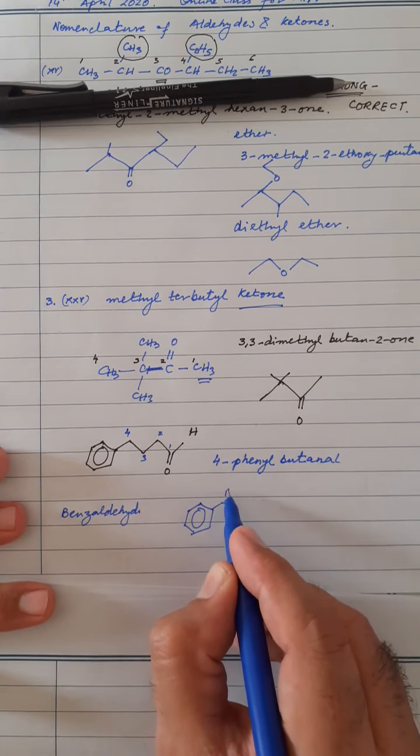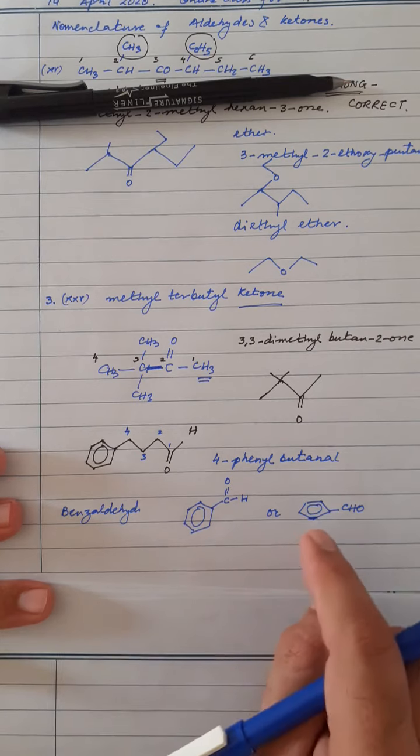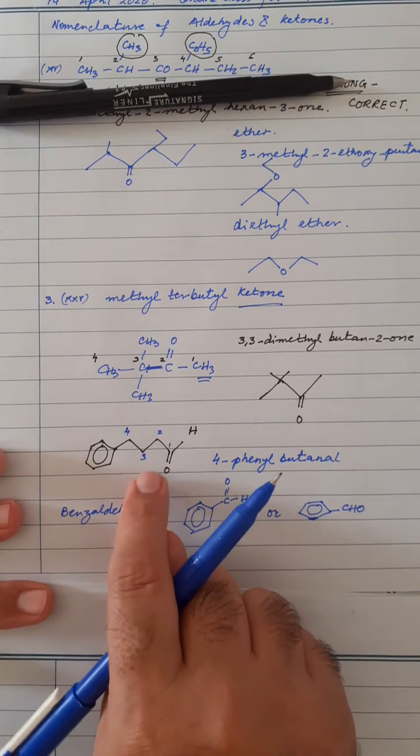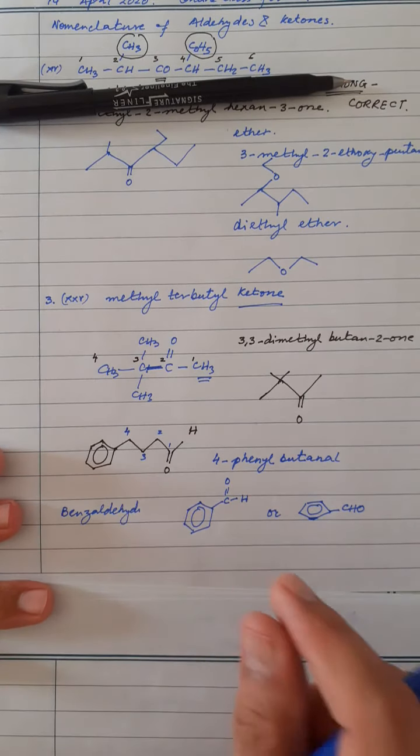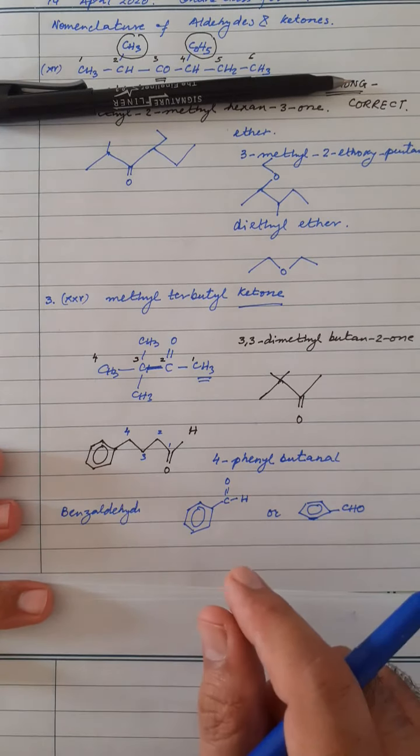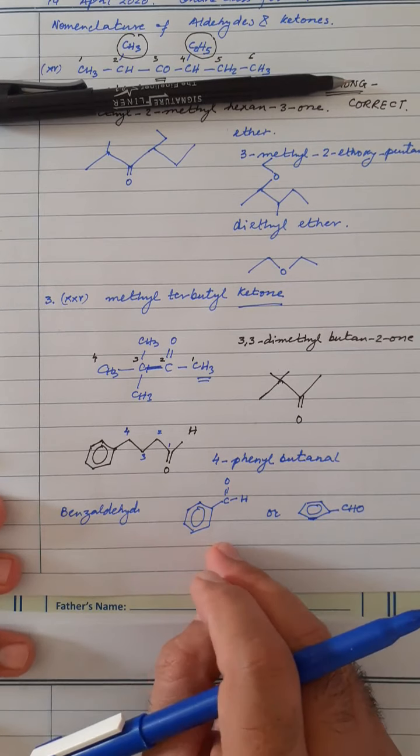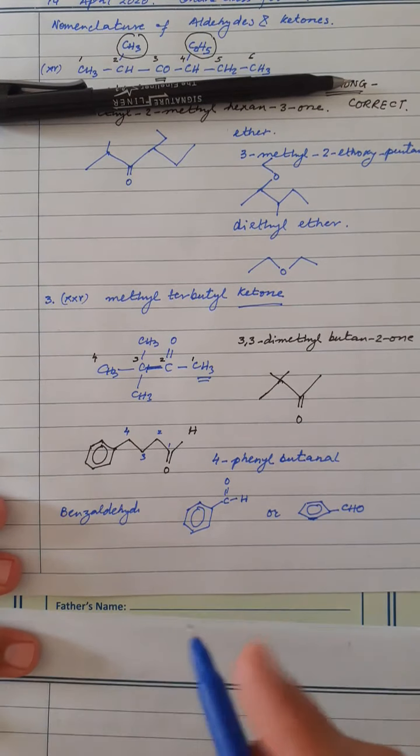So with just 1 carbon, it's benzaldehyde. With 2 carbon, then it's going to be ethanol. So 2-phenyl ethanol. With 3 carbon, 3-phenyl propanol. With 4 carbon, 4-phenyl butanol, and so on, so forth. So this is the simple aldehydic benzene. Now I must tell you simple ketonic benzene.